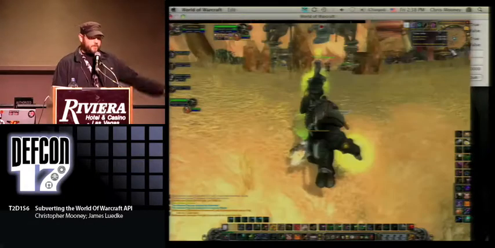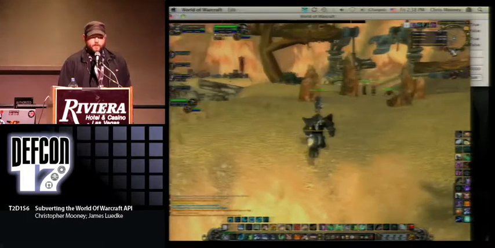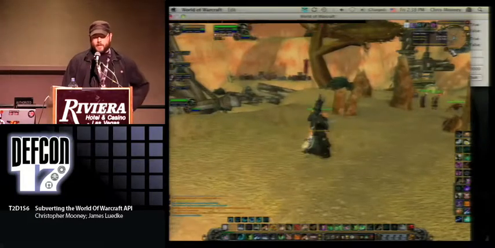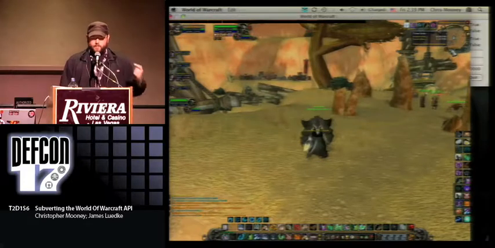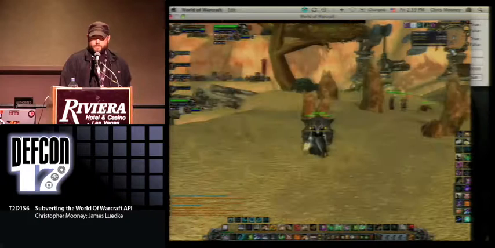It will then mount up. So if it's out of combat, it will mount up and wait for another friendly player to run by, and it will tag onto the back of them. It follows the signal of whether it should be mounted based on whether or not the person it's following is mounted.